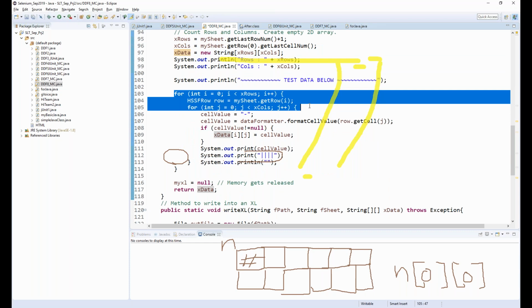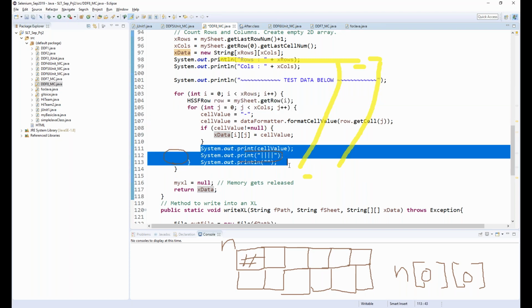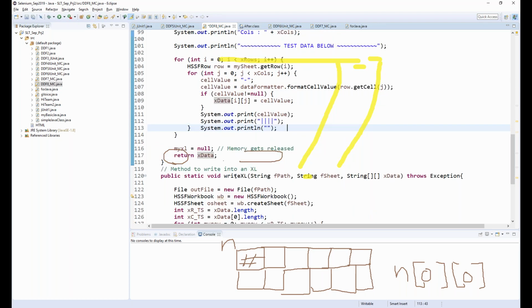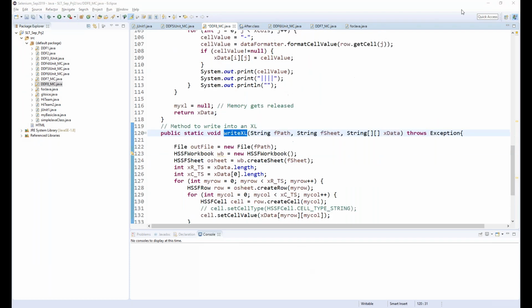Okay, so we will do a lot more for loops at the end, but you have to take this function as is. And this function is also printing out whatever it reads, so that way we can see as well. Now there's another function called writeExcel, very similar to readExcel, but the purpose is very simple. Instead of reading information from an Excel, we want to write it.